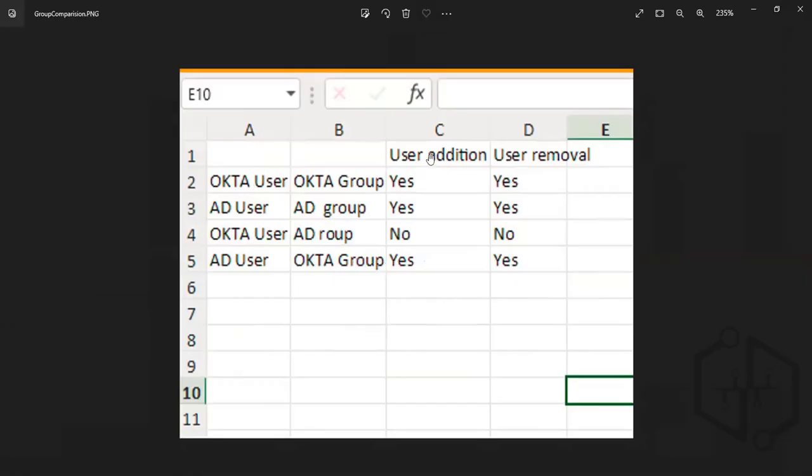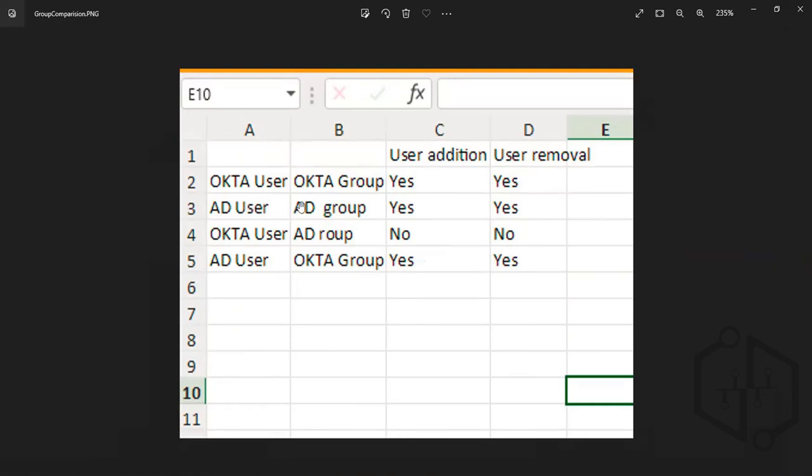Here you can see user addition and user removal, the actions we are performing on the group, and here is the type of group. For example, an Okta user and an Okta group: you can add the user to the Okta group, yes, and remove from it, yes. Let's take another example: an AD user and an AD group.